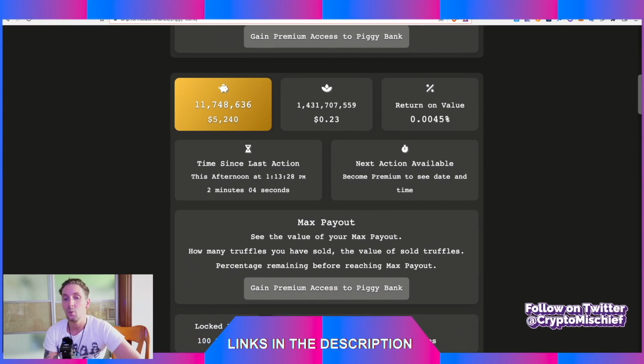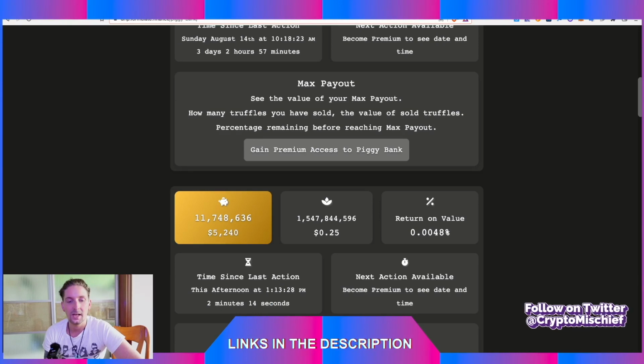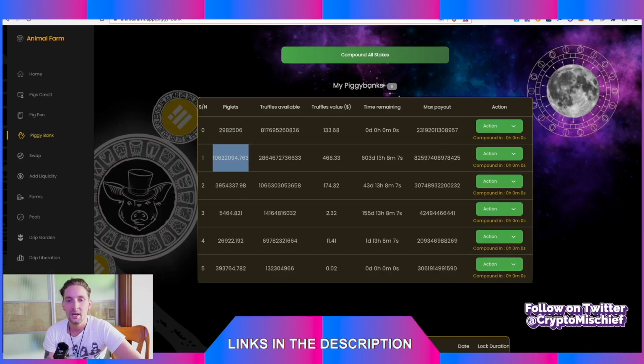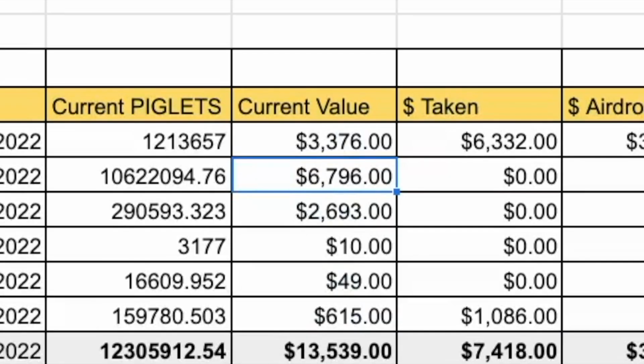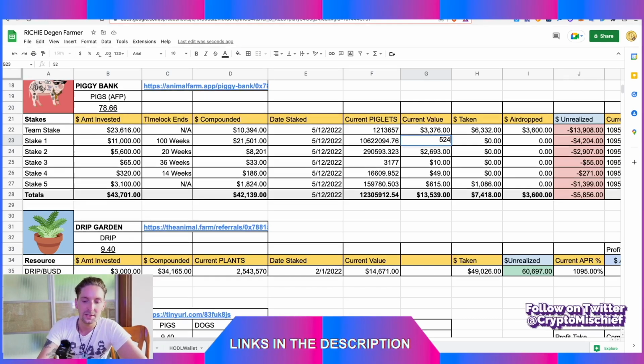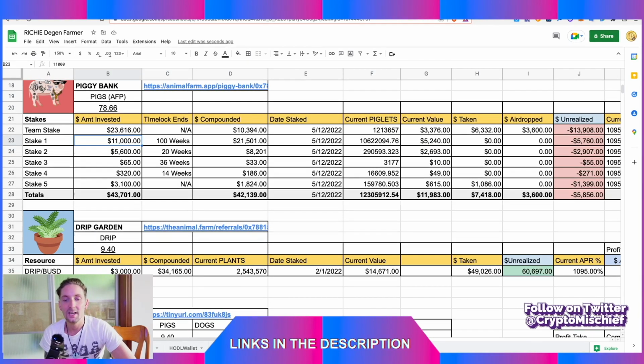Yep. So I've been compounding this 100% since launch. It's on a 600-day time lock. We have here the 11 million piglets, and it's now worth 5,240, right? Which means that my decay is still continuing to happen, because before the current value was 6,000, right? So 5,240, meaning that the decay on the piggy bank currently does not outrace, right? Does not beat continuous 100% compounding on an $11,000 stake initially. So that's interesting, right? That's 11,000 in, 21,000 compounded, current value of only $5,000.